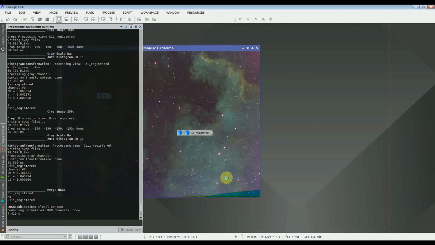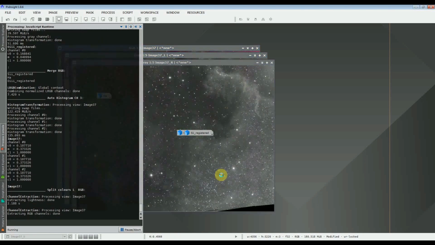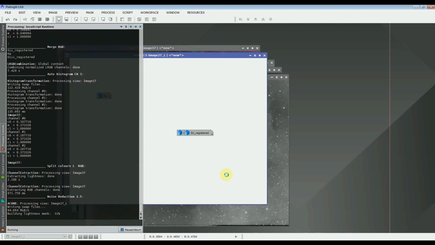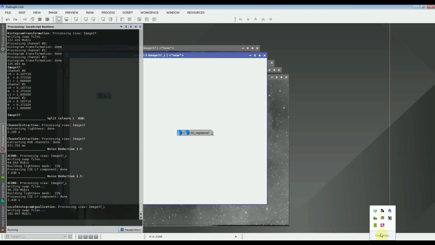And that's the first image coming through, and it'll unstack them, unlayer them into different colours and light frame, and start processing the noise reduction. It'll take a long while, so I'm going to pause the video again.